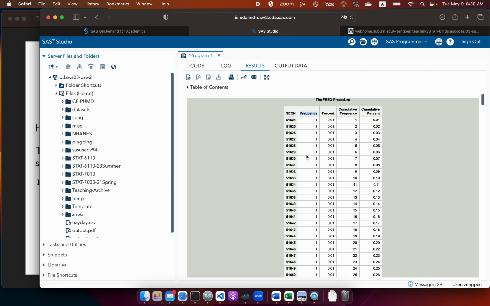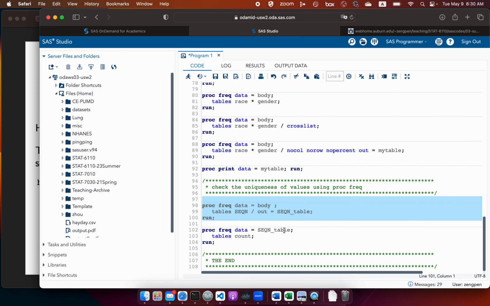If all of them are 1, then the data set is unique, right? So this is why I have out. I output that frequency table to another table with this name, and then I show the frequency table of this one.